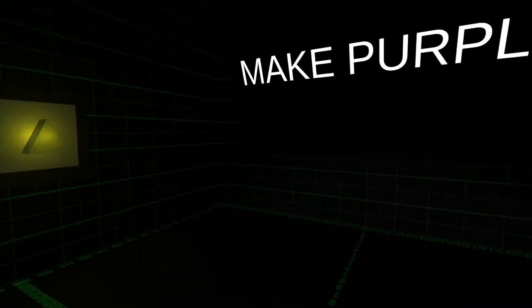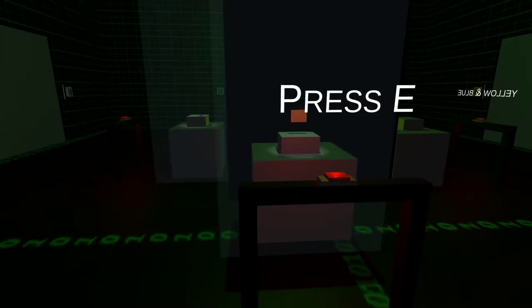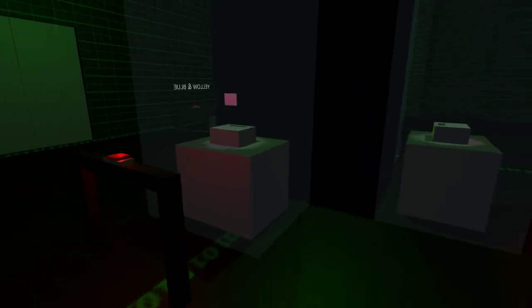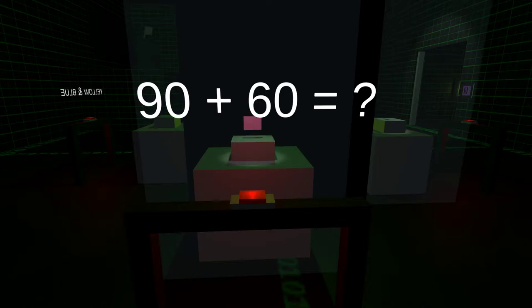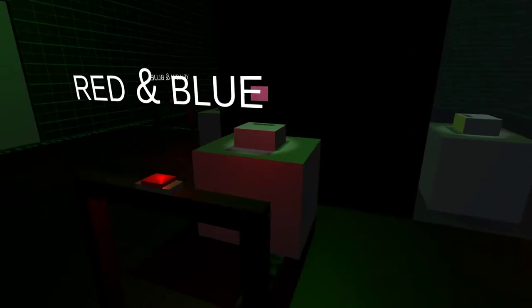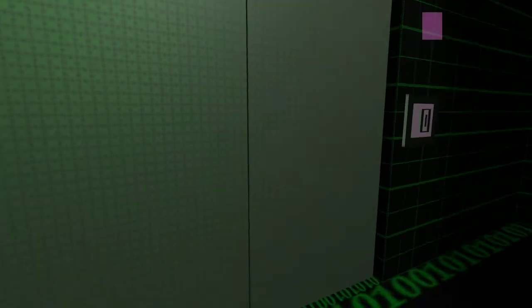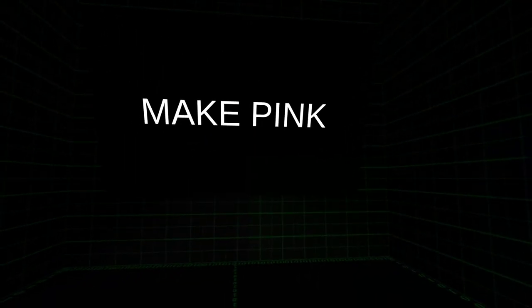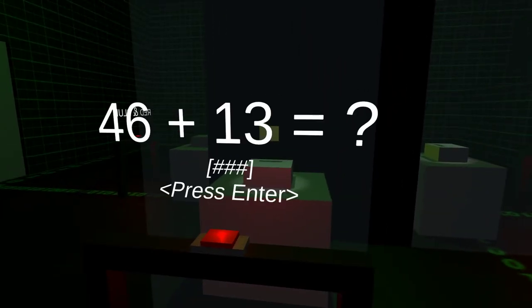Make purple. I already had purple. What? What colors do I need to make purple? Blue and red? Probably. 30. What is math? Red and blue. Yeah, that's purple, but is that red? Okay, we just gotta get all the doors. Make pink. Whatever, we're just gonna open all the doors.